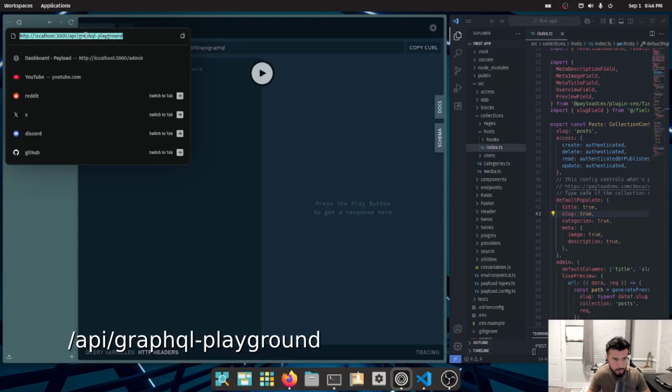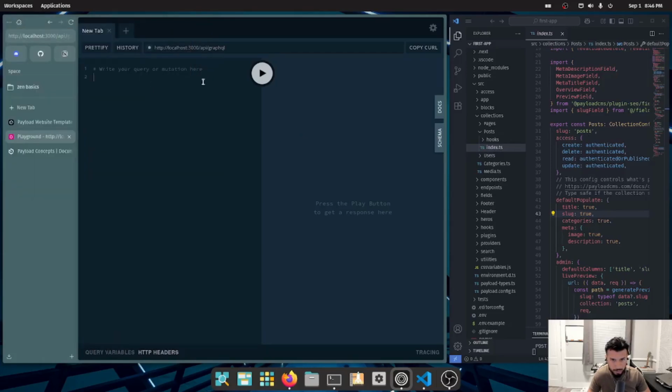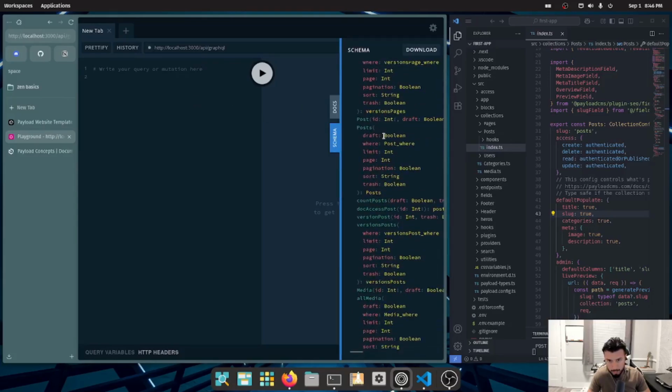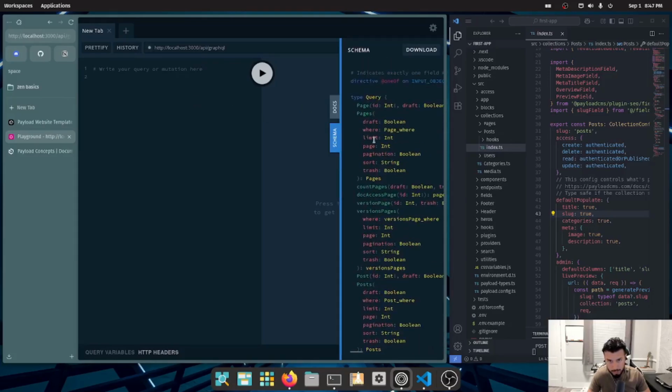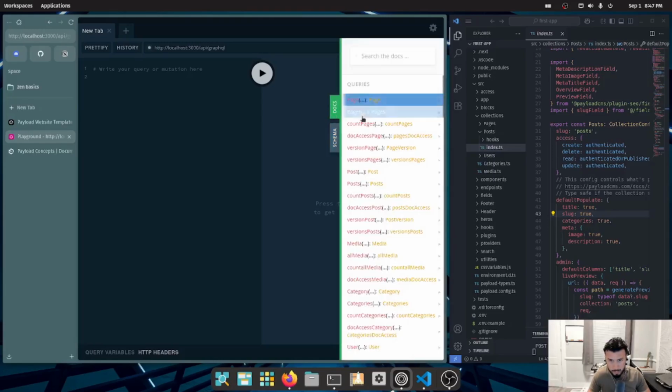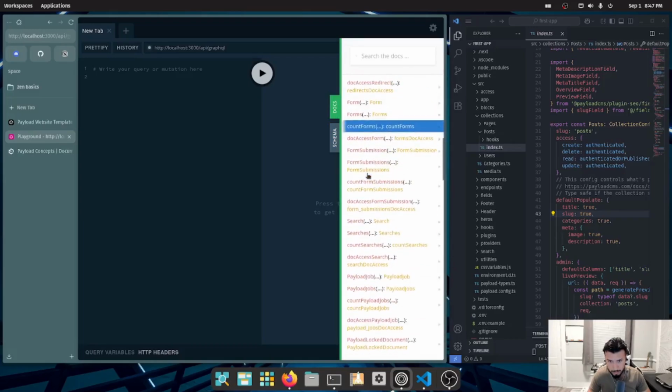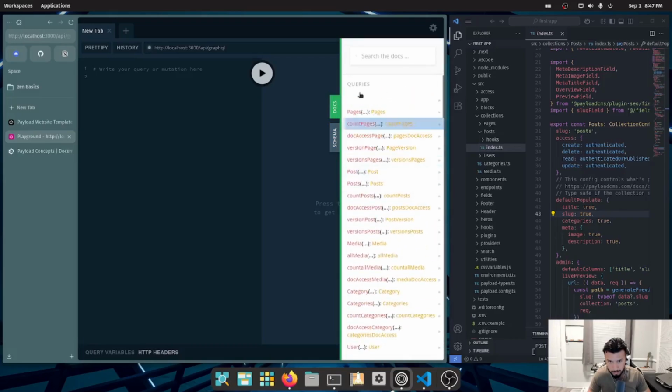It's API GraphQL dash playground. And that's where you get your playground, and you can play with the data. You can see the schemas too. So it's pretty awesome, what they offer. It's pretty cool. And you can see what all the tables you have and what you can access, pages. Well, let's continue with the introduction, because we don't want to go too much into depth.